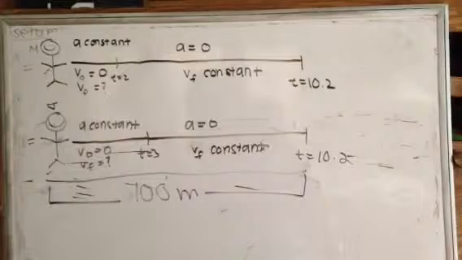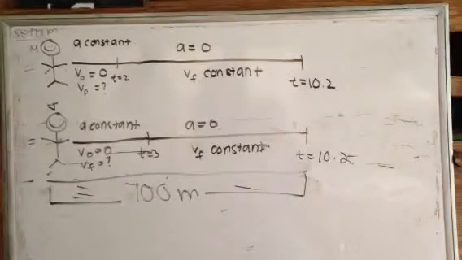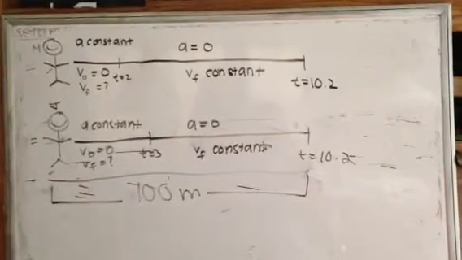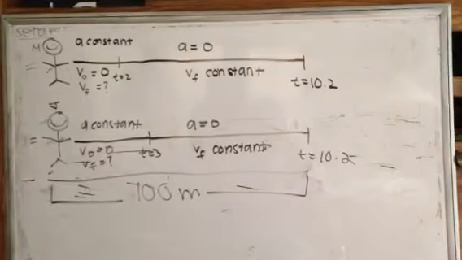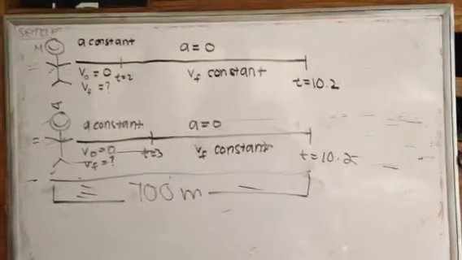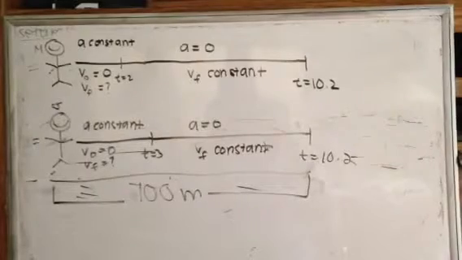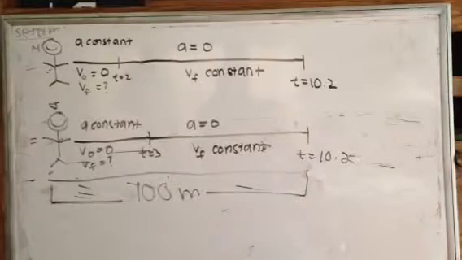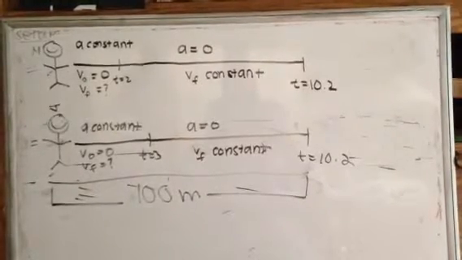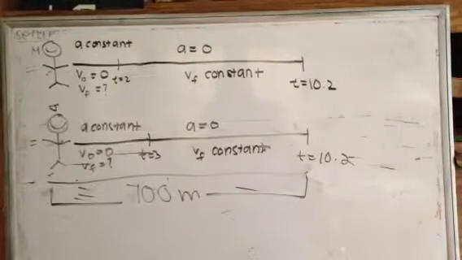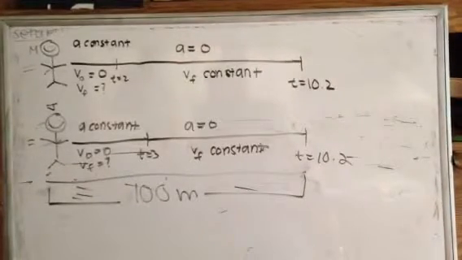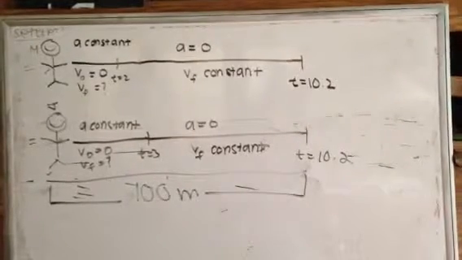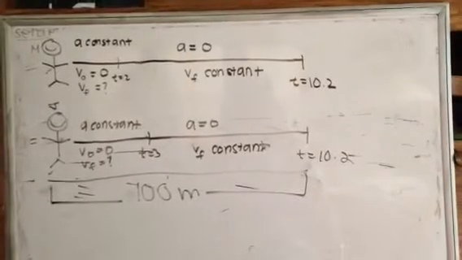Okay, so in my setup, I drew the two runners. Maggie, I just wrote M, and Judy, I used J. They're both running the same distance, the 100 meters, and they both finished at t equals 10.2. Maggie was accelerating for only 2 seconds, and then she kept running at the same speed, so her acceleration afterwards was 0. Whereas Judy accelerated for 3 seconds, and then she maintained the same speed, so during that time her acceleration was 0. Alright, so that's my setup.